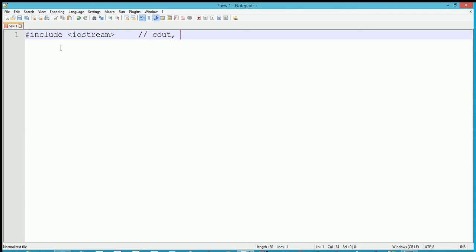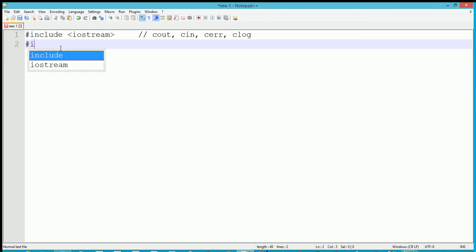We use that for cout and cin, which is short for console out or console in. Console out means we're displaying, console in means we're getting input, usually from the keyboard. There's also a console error and a console log. We haven't talked about those yet, but I'm going to put it out there as a comment just so you start to wonder what that is. Don't waste your time looking it up. It's not worth your time.